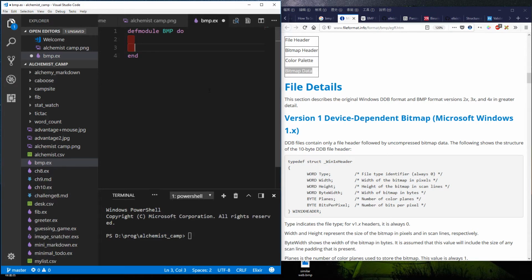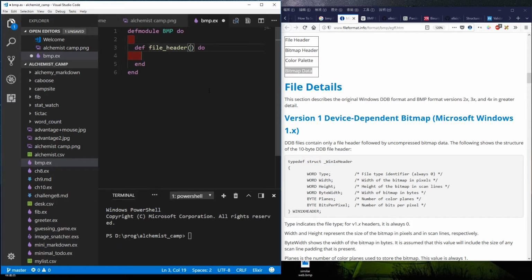And I have bumped up the font size a bit. I've heard a few people are using smaller laptops and watching on YouTube at the same time as they've got a code editor on the same screen. So hopefully this is big enough. If it's still hard to see, just leave a message in the comments. File header.